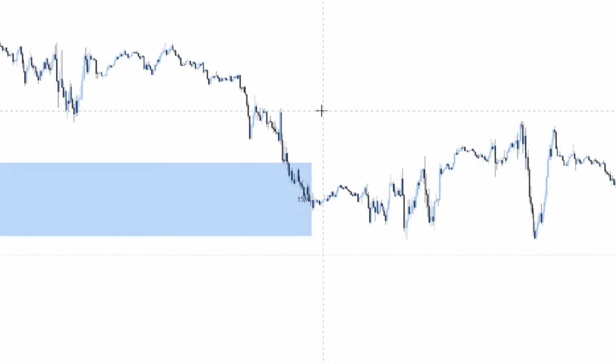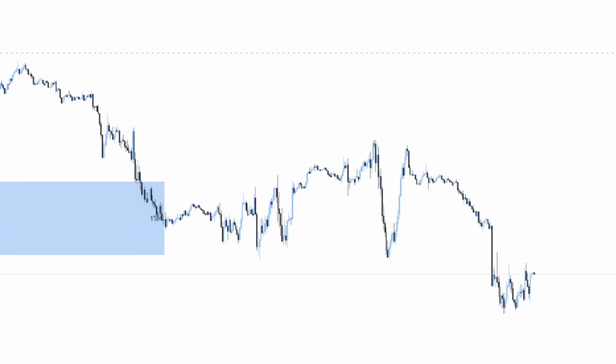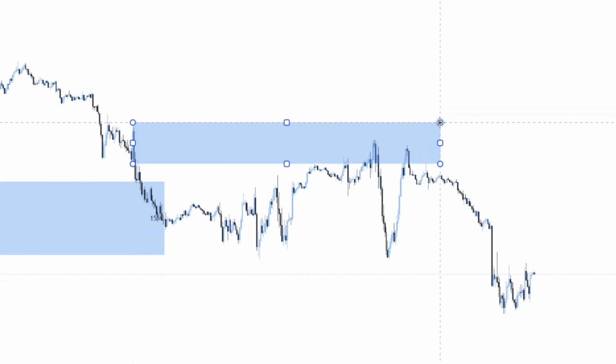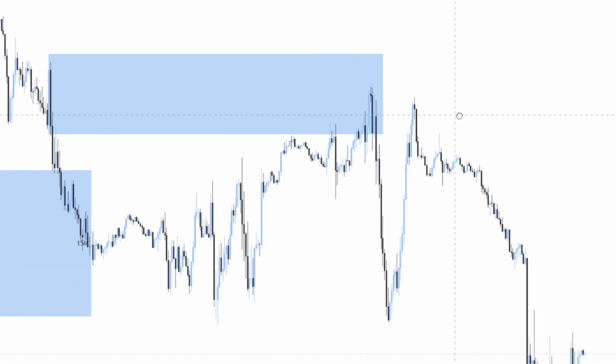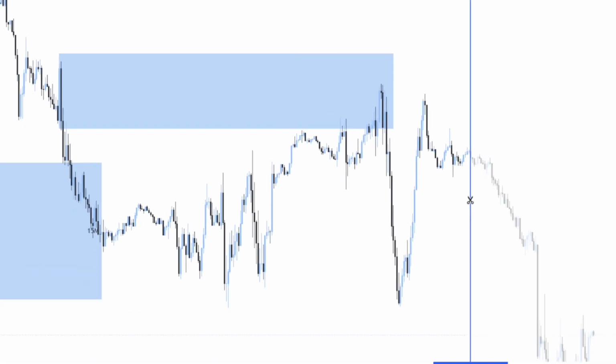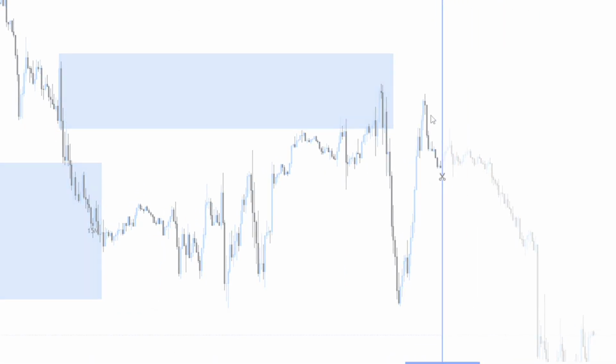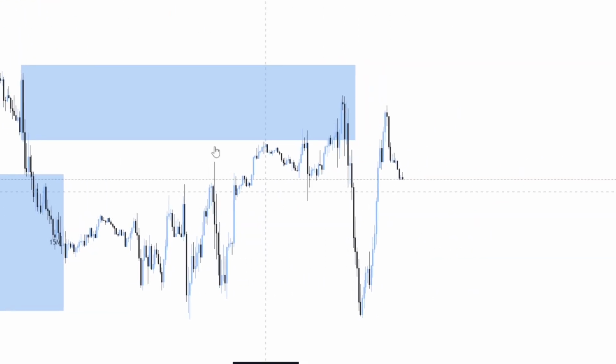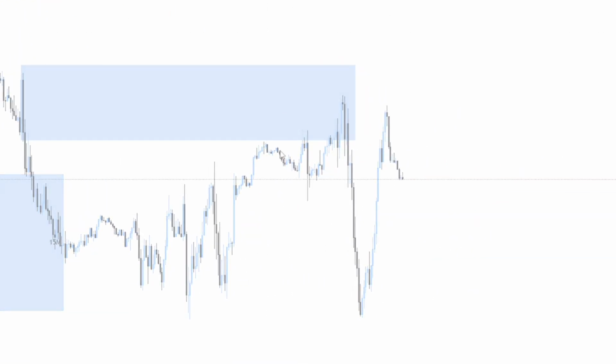Now, in this NAS100 recap, we have a zone here. It reacted to a demand, or some people like to call it accumulation. It then created what's called the transaction, so it formed a supply here. Some people call it a distribution. Like I said, guys, it's all the same thing, just different terminology.